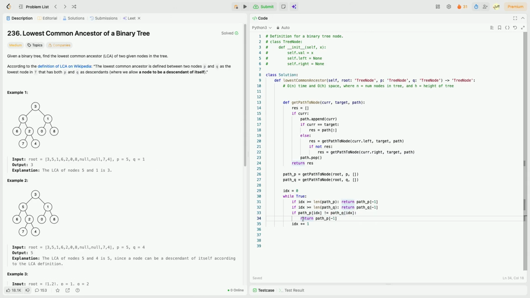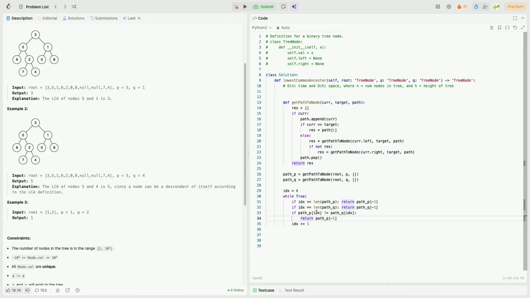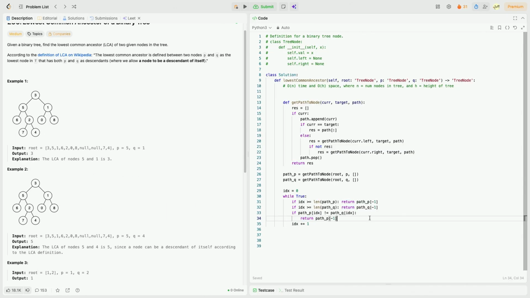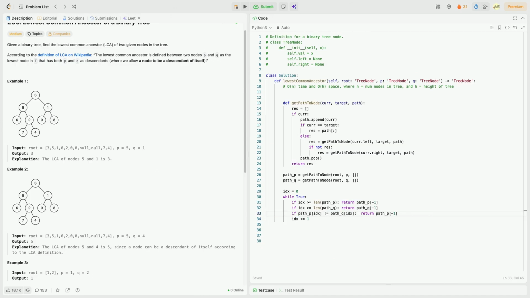And even if both nodes, let's say P and Q are 8, no, they have to be different, so it doesn't even matter. I think that is everything we really need. I'm still thinking about what implementation I like better, but I think that is everything.